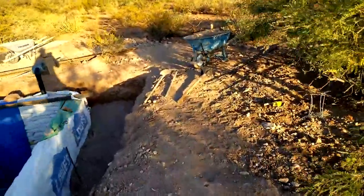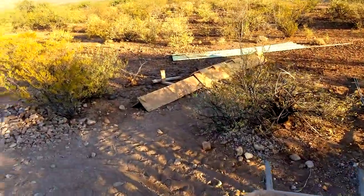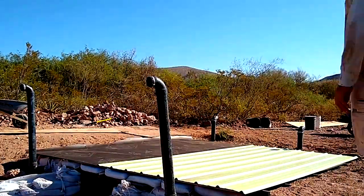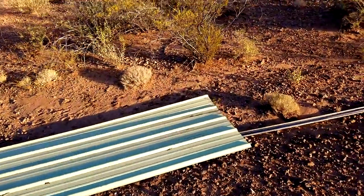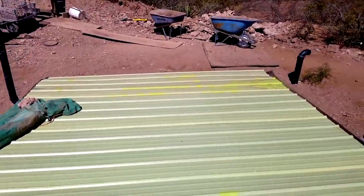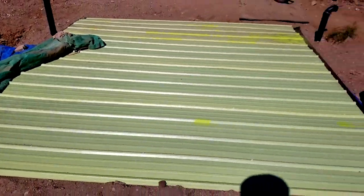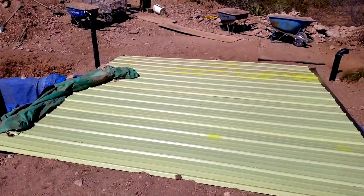We've got some asphalt paper, and then on top of that, all the way on the other side of the build site, we have some roofing metal. All the metal for the rafters and roofing metal I got from a scrap and salvage shop — they sell it by the pound, killer deal. So this is all nice sealed up and waterproof. The next several days to weeks, we're going to start taking dirt from here and piling it right on top of this to help better insulate it. I want to get at least a foot of insulation on there.